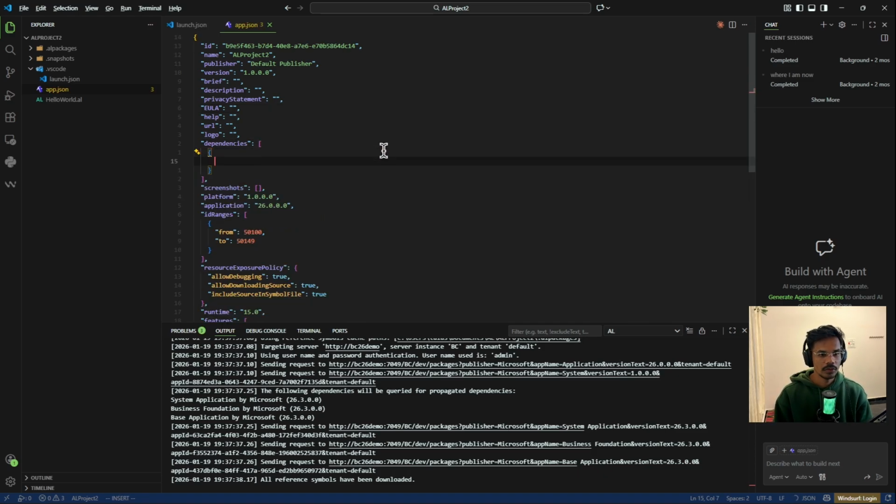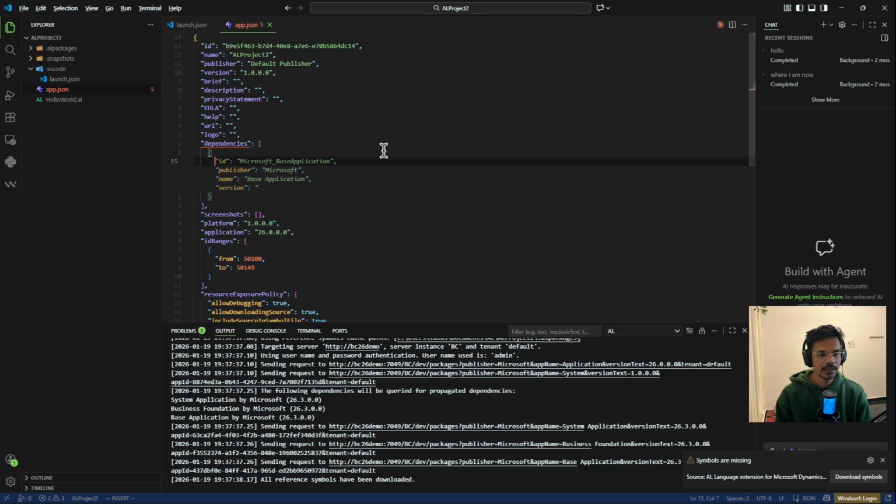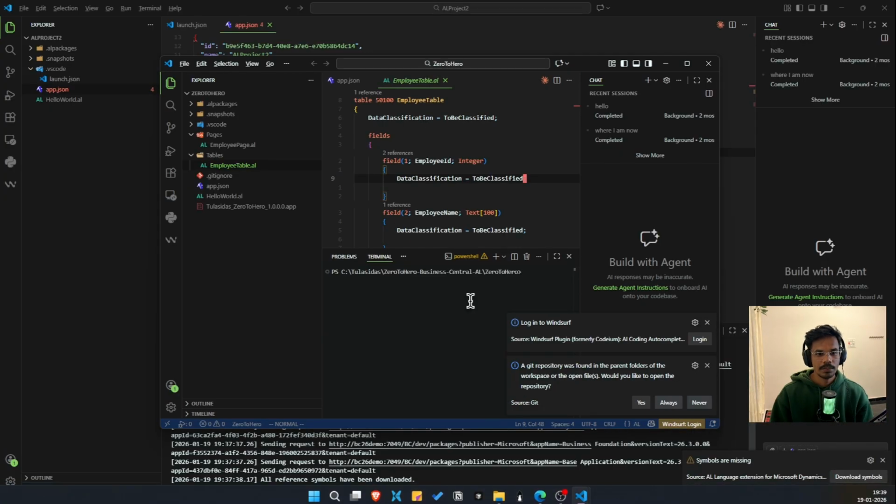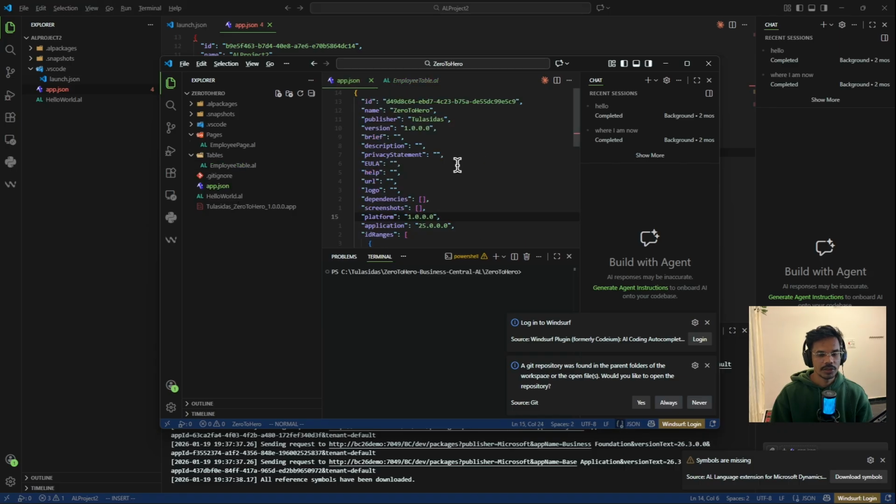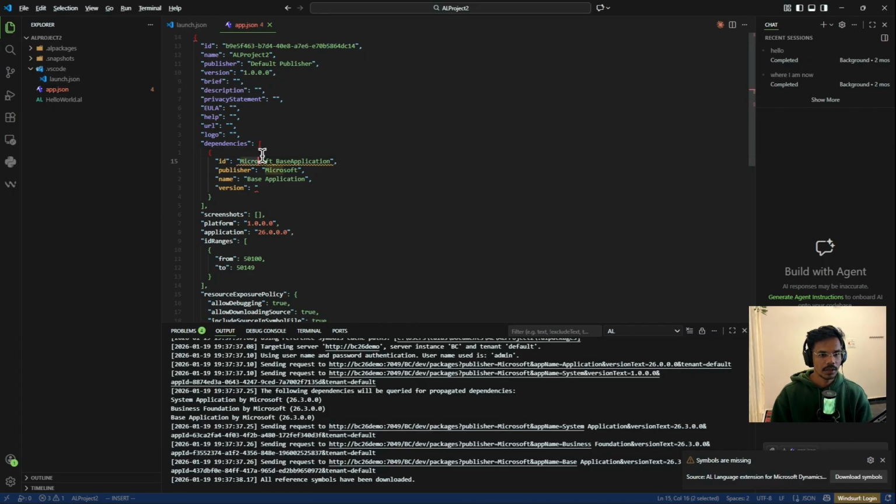So we need to give the curly braces, and in id, so let me choose this actually, id, publisher, name, and version. So first let me take the id from the main extension. Let me go to app.json. In here I'm going to copy this id. So let me copy this id, come over here, let me give the id over here, and this.